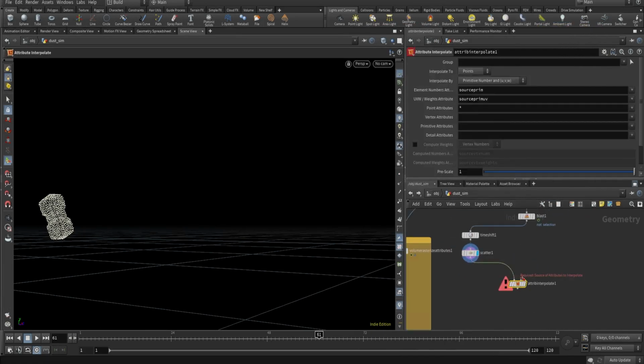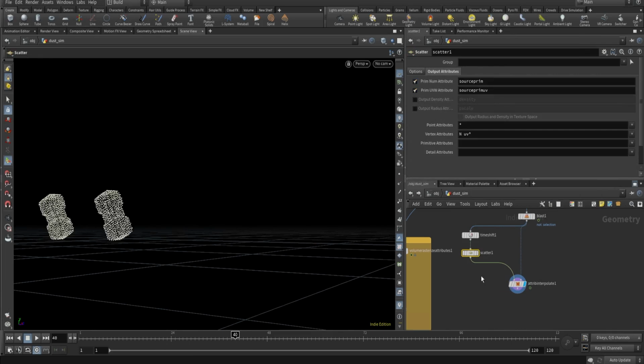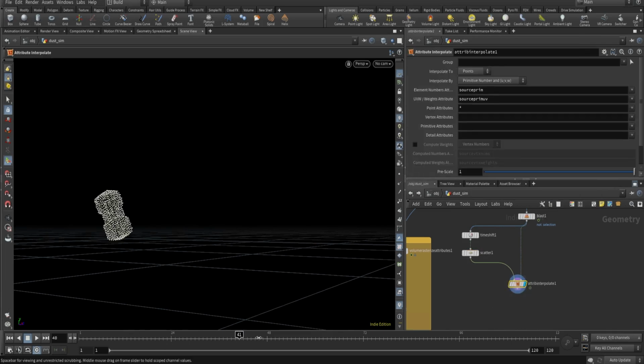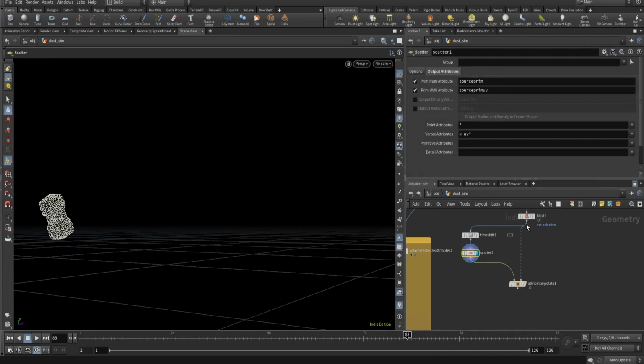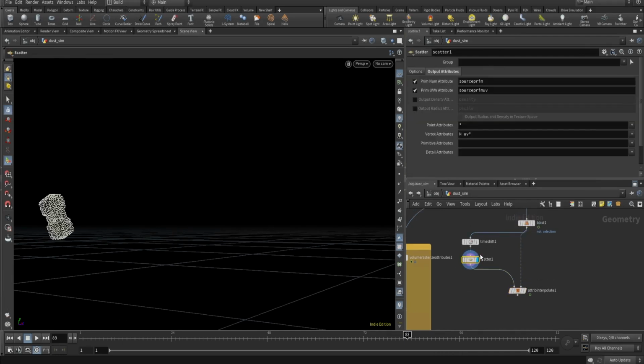What it will do, it won't work at first, it needs these attributes, right? So we need to turn them on over here, and after that it will just move. Why I'm saying we should scatter on a static object is because if it's deforming, the scatter will rescatter everything per frame, so that can cause an issue.